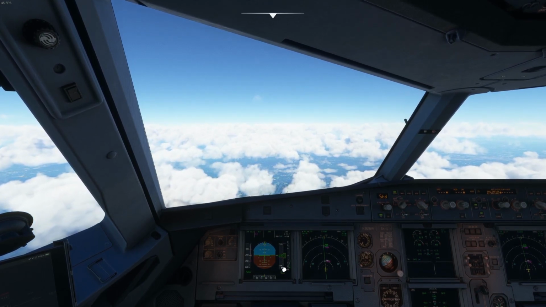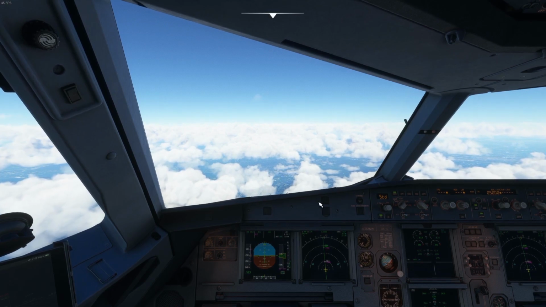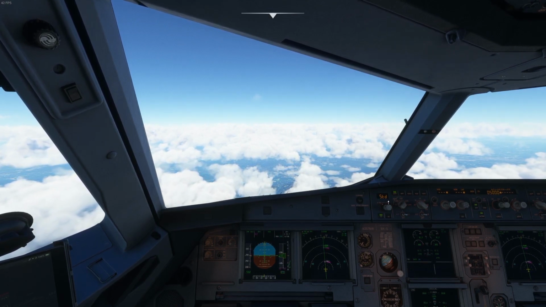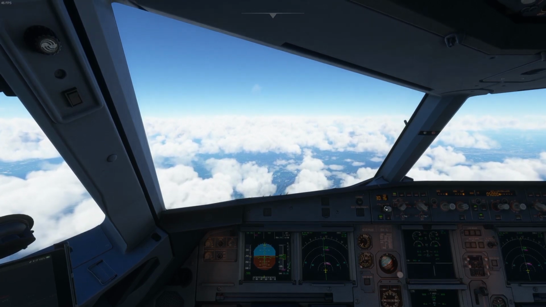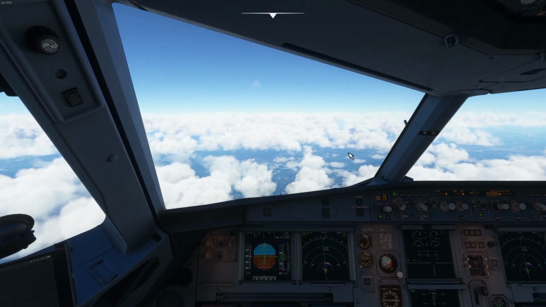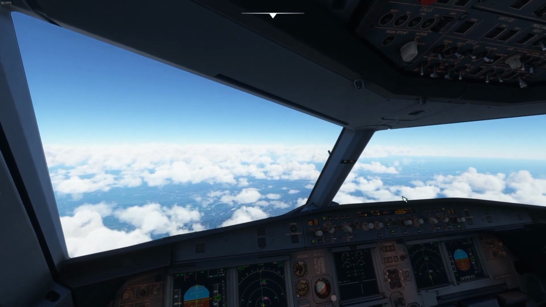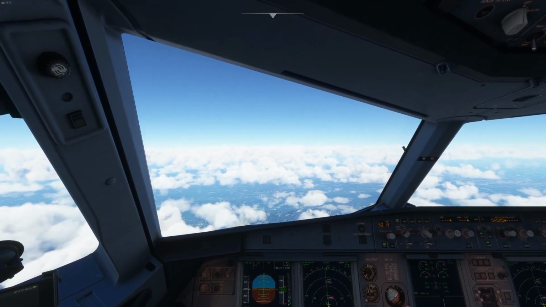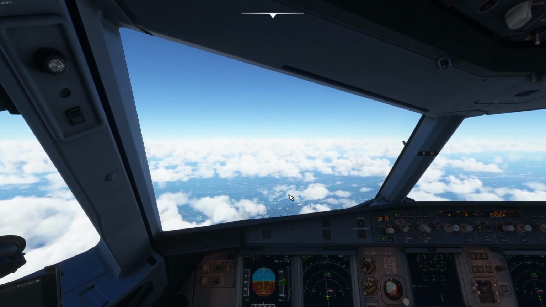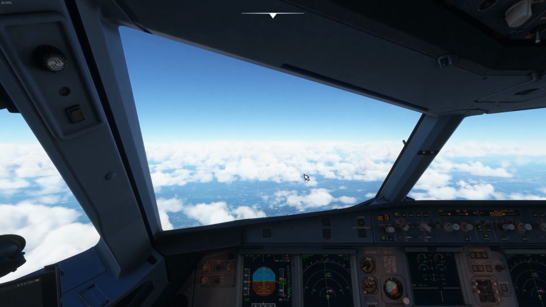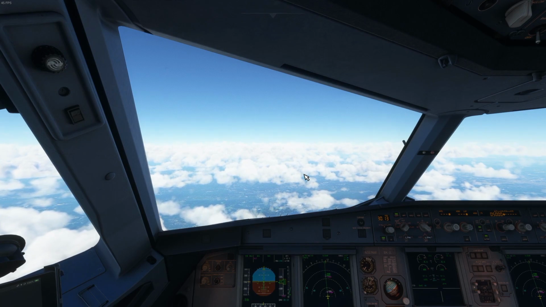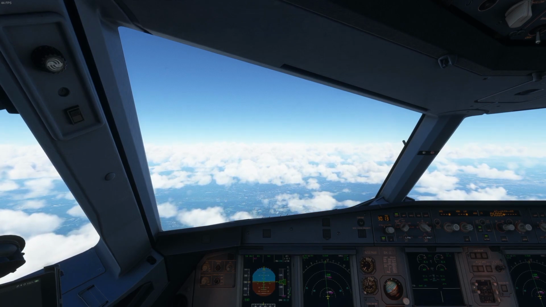There's 19,000. We're coming down to 18,000 here in a minute, so we're already cleared below, so we can go ahead and switch this out to 3013. There we are. Altimeters are set. They both have linked, so they're set. There's 18,500, and we're pitching down to catch back up to our glide slope since we changed our altimeter a little bit. But here we are. We're captured back onto the VNAV path.